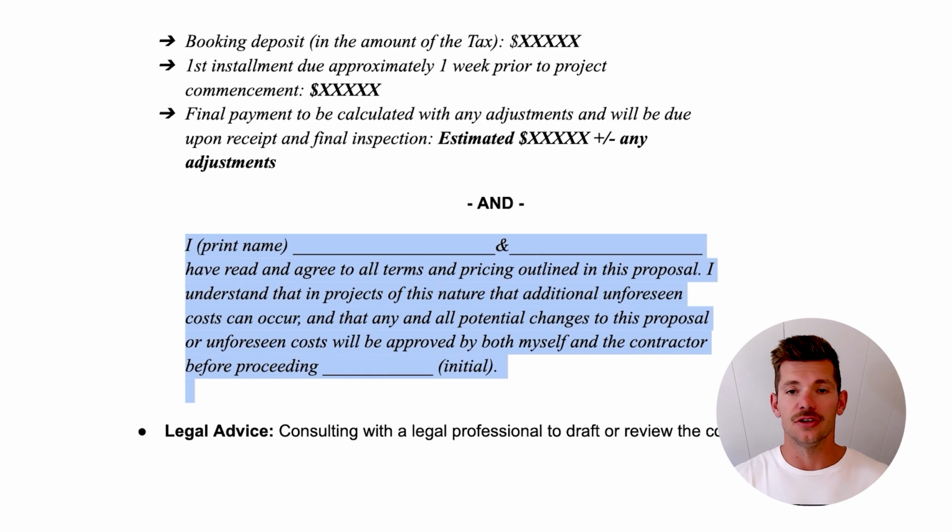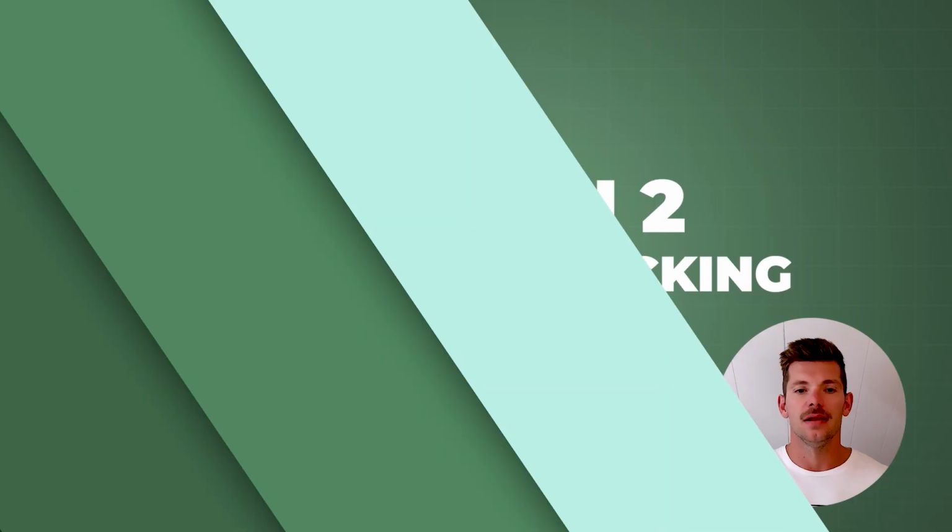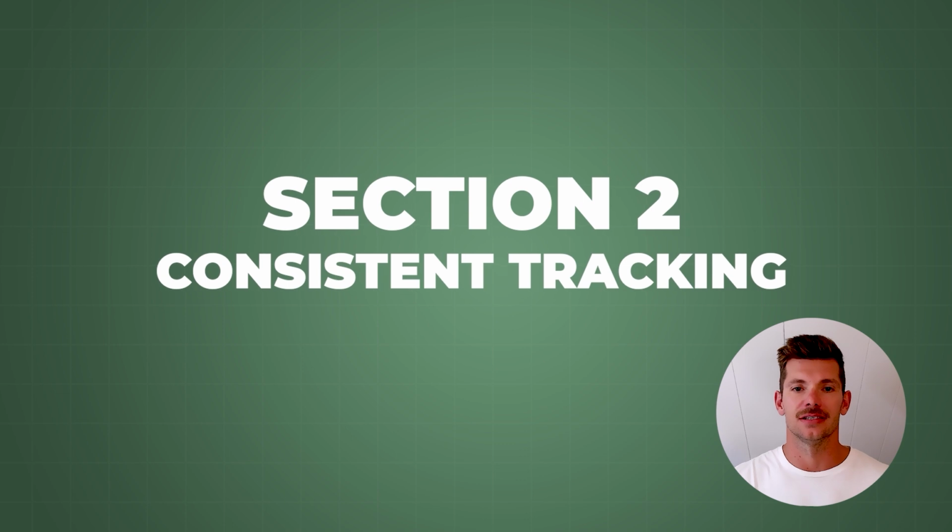Now, lastly, I do want to say, before you use any new kind of contract, it doesn't hurt to get some legal advice for it. That's one of the things I did. I took my contract to my lawyer, had them look at it, they made some suggestions, I made some changes, and we went from there, okay? Take whatever contract you have right now, make the alterations you need to, and then get it reviewed. Make sure you're not missing anything, or that you don't have something in there that you're not allowed to have, okay? Very important. Next, I want to talk about consistent tracking, okay?